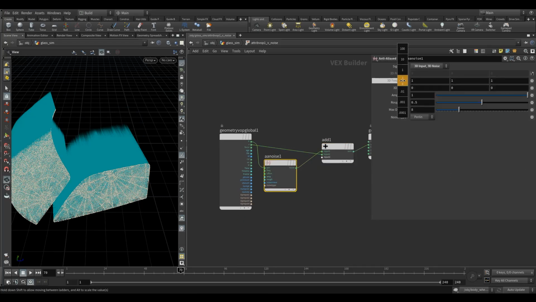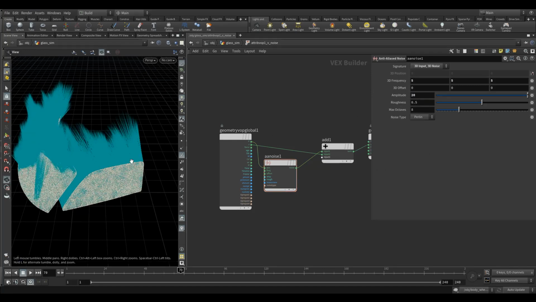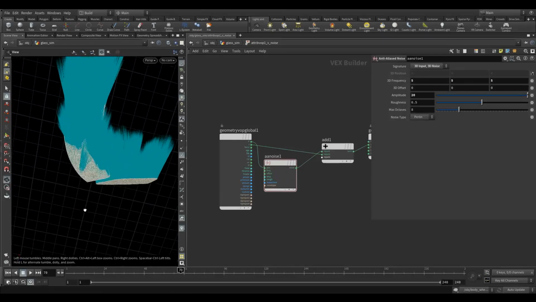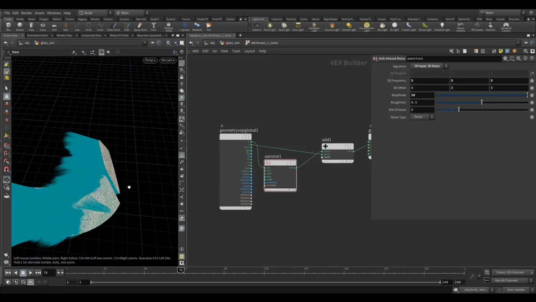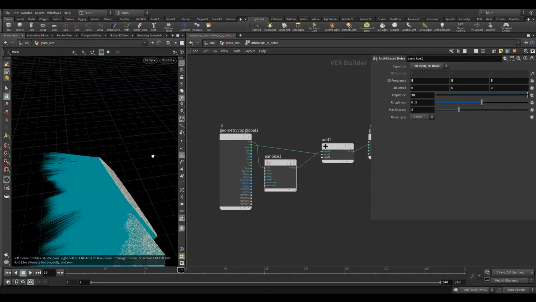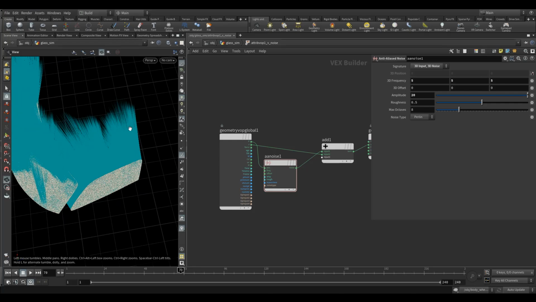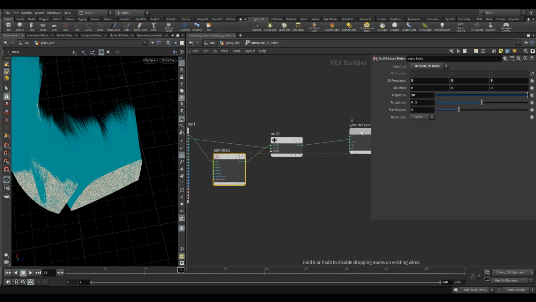So I'm going to push the frequency up to 5, I think I liked, and then the amplitude up to 20. There you can see we get a nice kind of different chunks moving in different directions. I can see one chunk here, one chunk there, and they're kind of moving together. I don't want every single piece to be moving in a different direction, otherwise it would be like a particle sim or something like that. So that's fine like that, and then I'm just going to add a multiplier at the end.